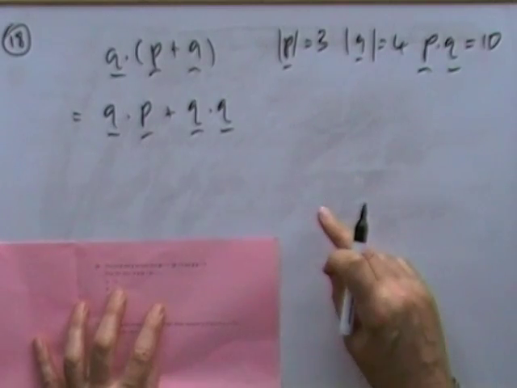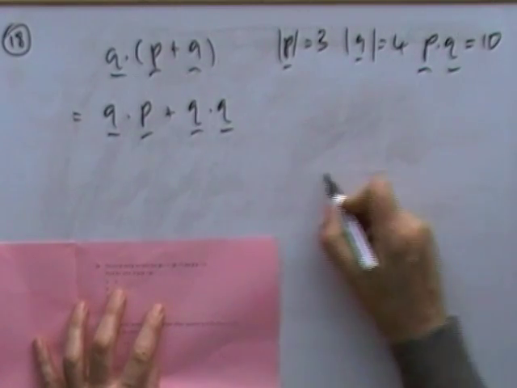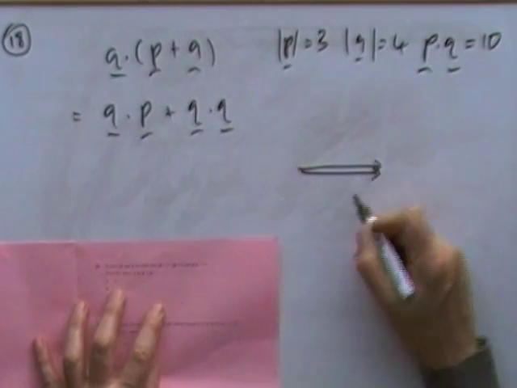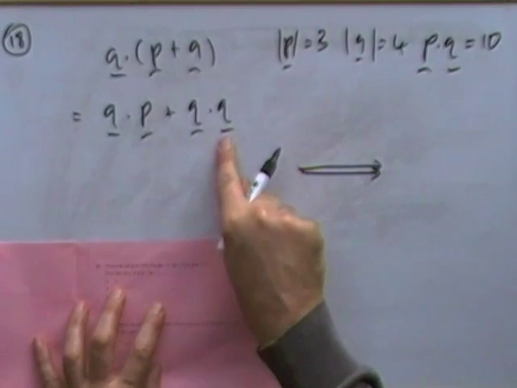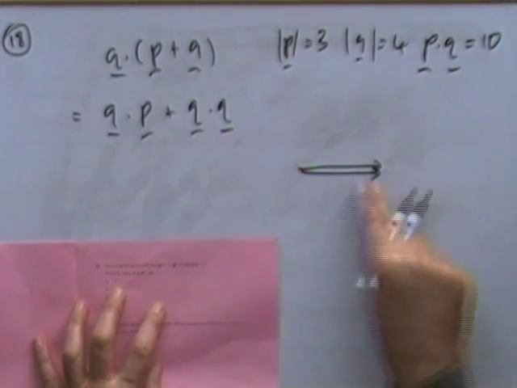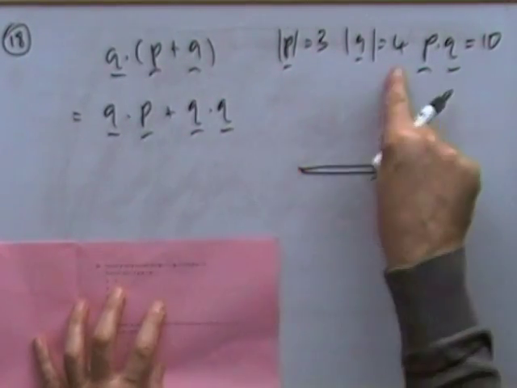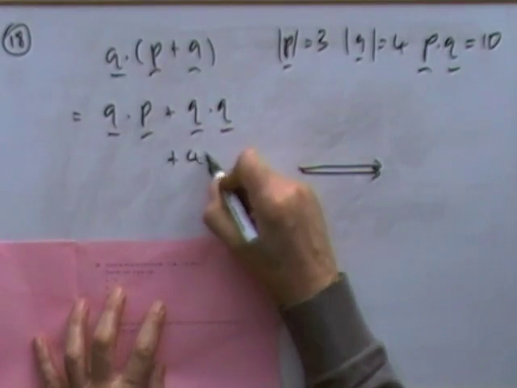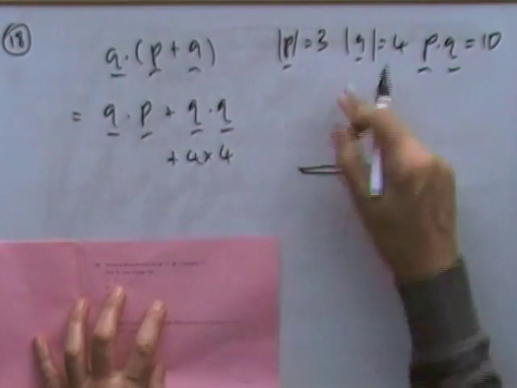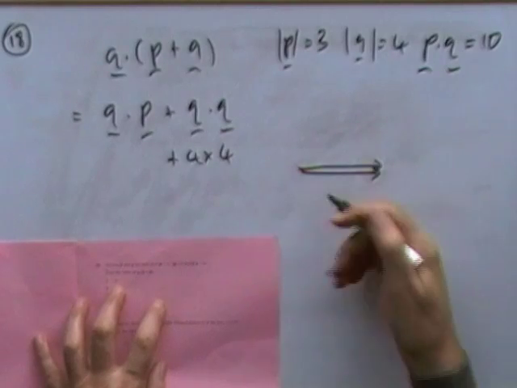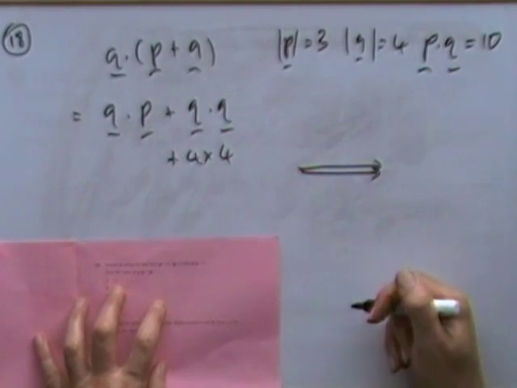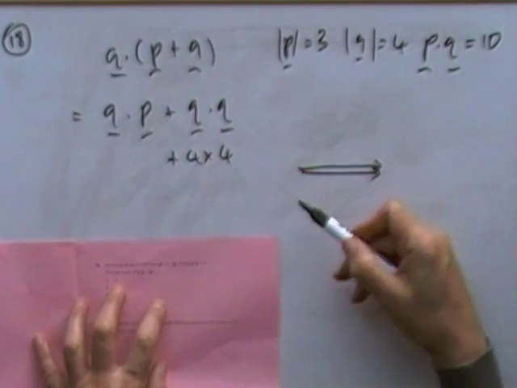So there's two special cases with scalar products. If the vectors were going exactly the same way as in the case of q in itself, then it'll just be all of one times all of the other. So it just must be q times q, which is 4 times 4. P and q are going in different directions, but I don't know the angle between them. But it doesn't matter because it tells me anyway.